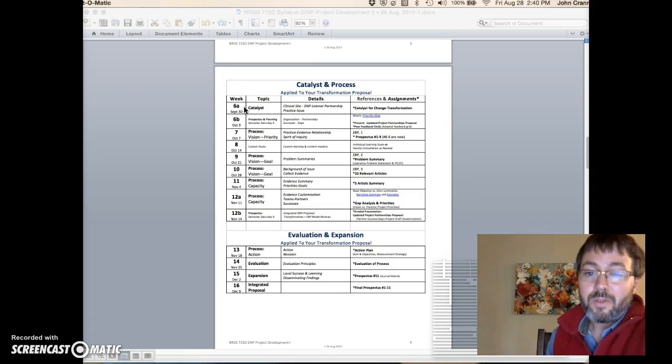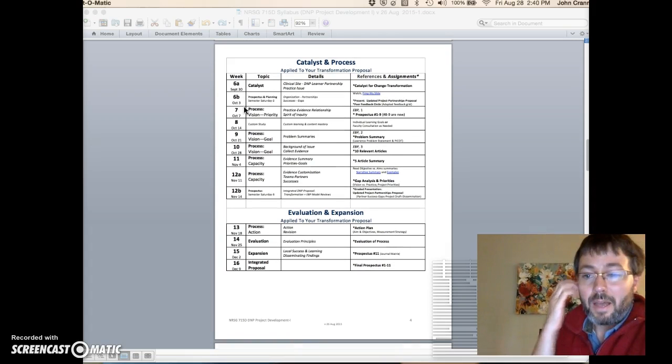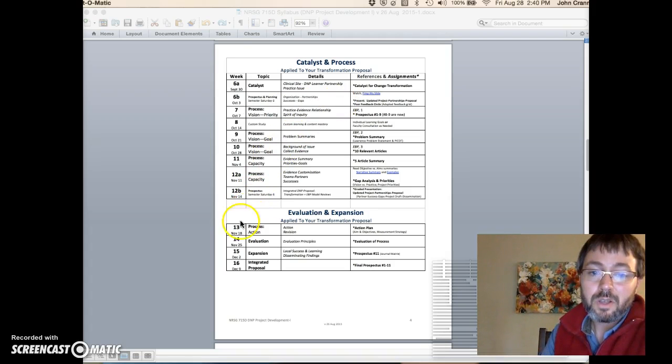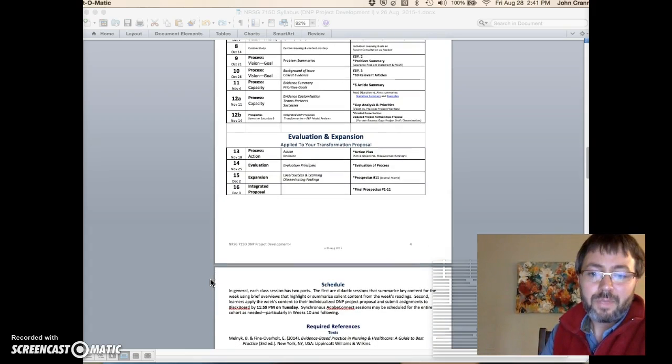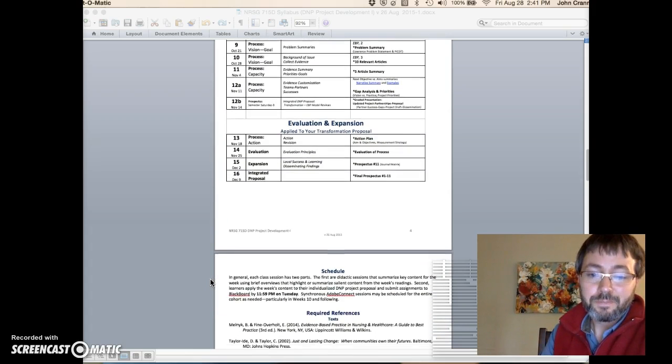And in that period, we'll have 2 semester Saturdays. And then finally, we'll talk about how to evaluate the work that we do and expand it. That will be weeks 13 through 16. And in week 16, you'll present your final prospectus for your DNP program project. So that's a key overview of the syllabus schedule, and the assignments are shown there.